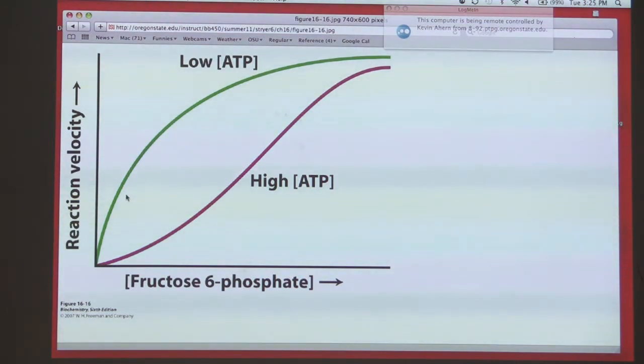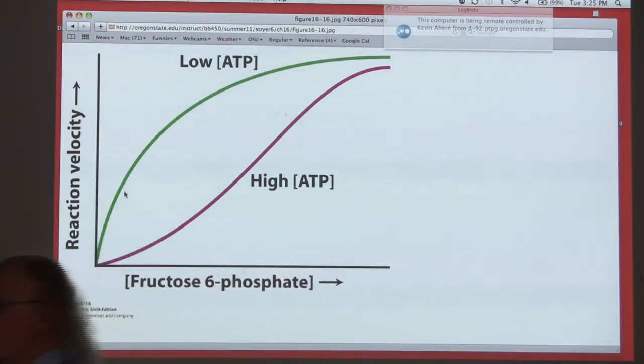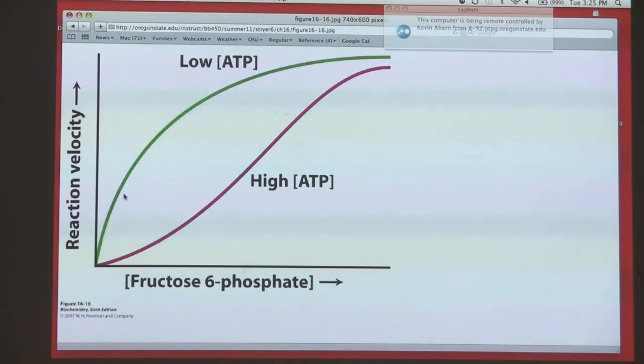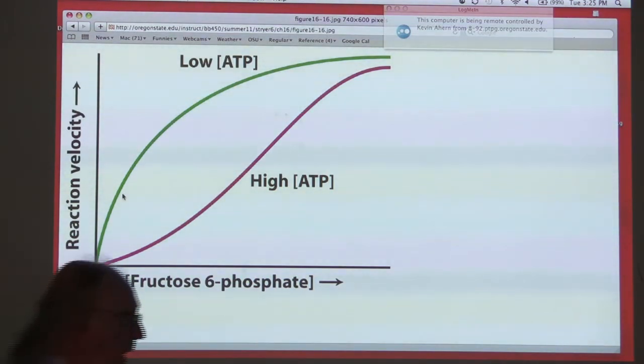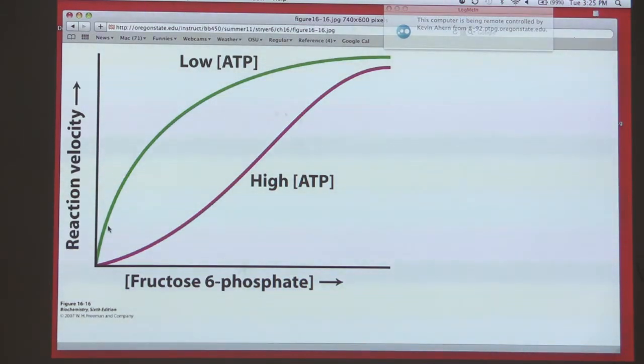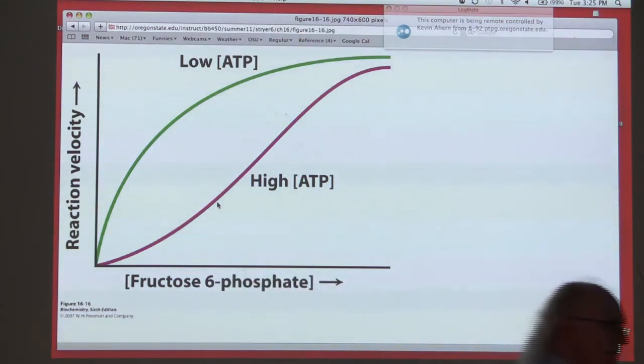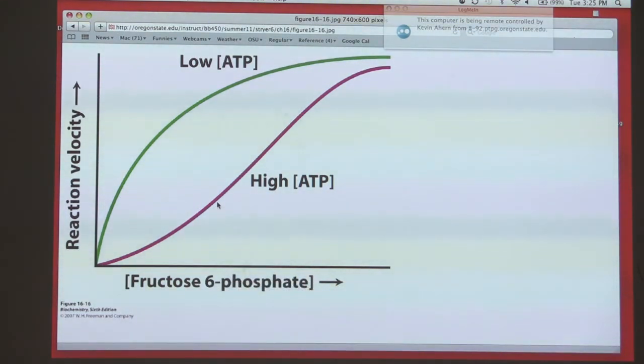In low quantities of ATP, that is in fact the time we want the enzyme to be the most active, because that's when we need to be going through glycolysis to be making energy so that we can make more ATP. Well, this works very well because at low concentrations of ATP, only the active site binds to ATP. The allosteric binding site is not, in fact, bound. However, when the ATP concentration starts getting high, the cell doesn't want to be burning up all of its sugar. It's already got plenty of ATP. So then the ATP binds to the allosteric site and starts shutting the enzyme down. So it's a very odd but interesting phenomenon.